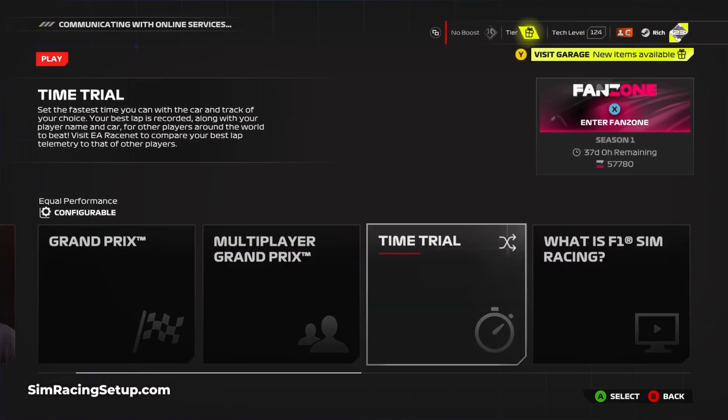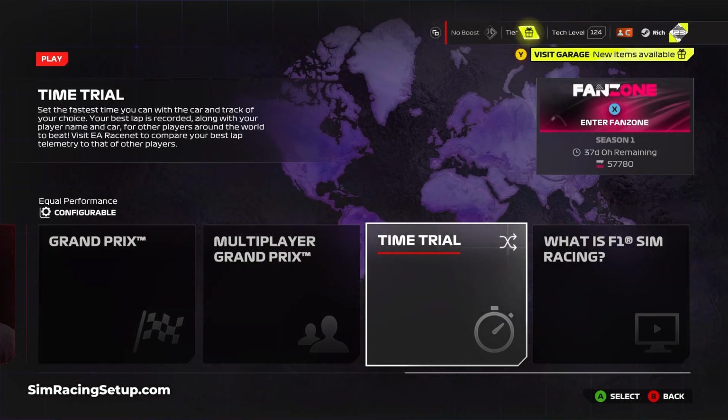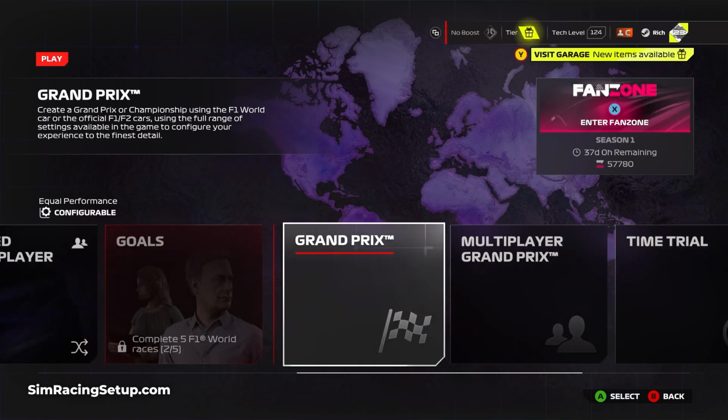While time trial is a great place to replicate that perfect scenario, creating a car setup in this game mode may not give accurate results, and that's because the weather and track are at the perfect temperature and there is zero tyre wear. All of these things never really occur during a race weekend.